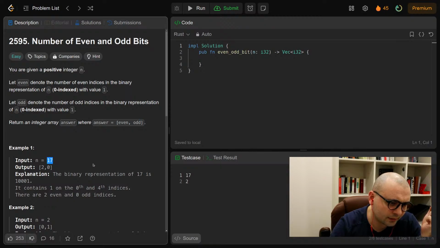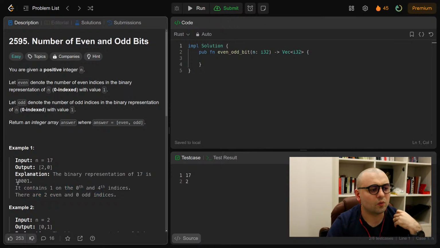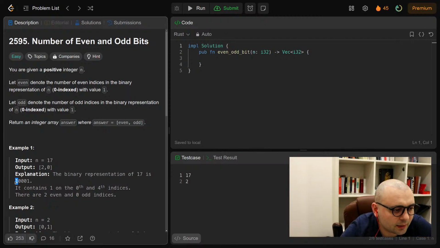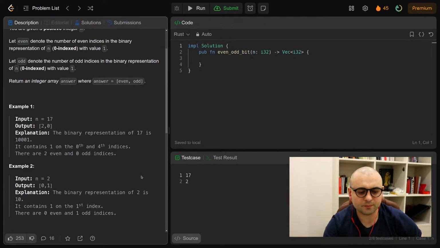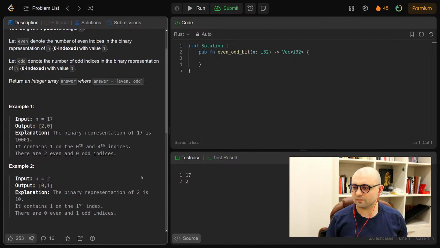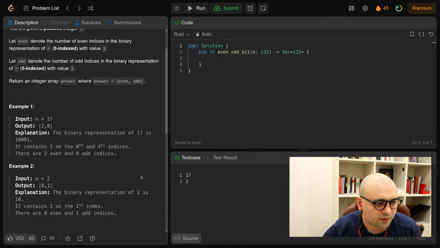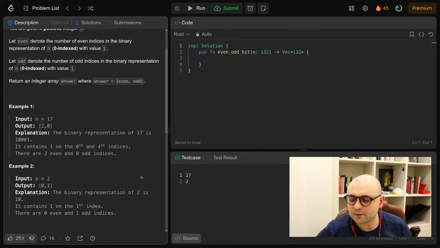So 17. 17 is this number. It contains 1 on the 0 and 4 indices. There are 2 even and 0 odd indices. Oh, so even will be like, yeah, that's kind of a shifting problem, like the previous ones.